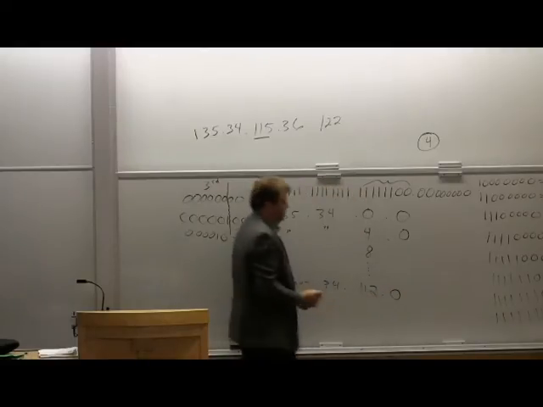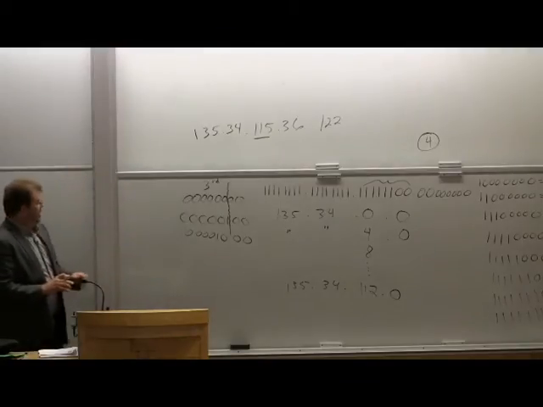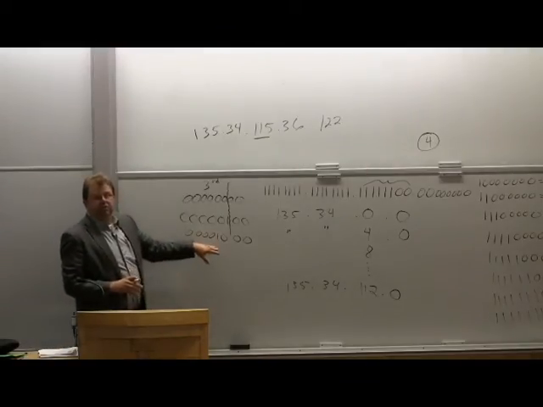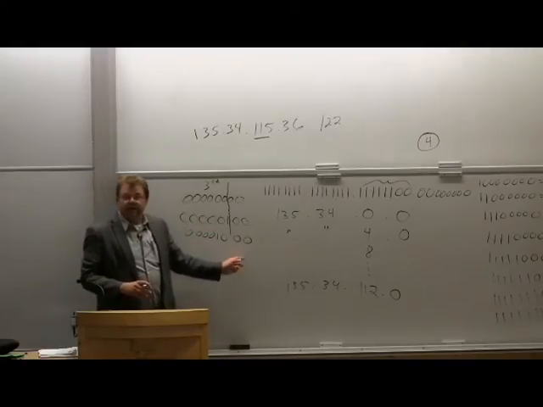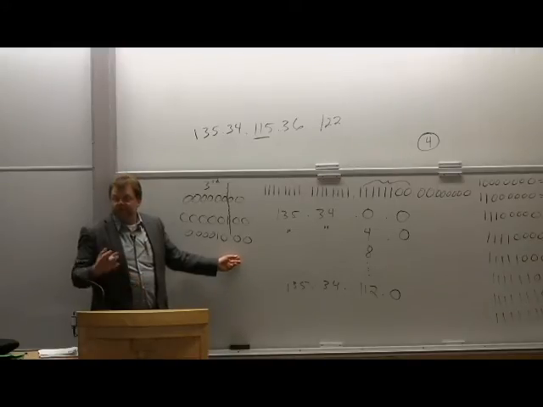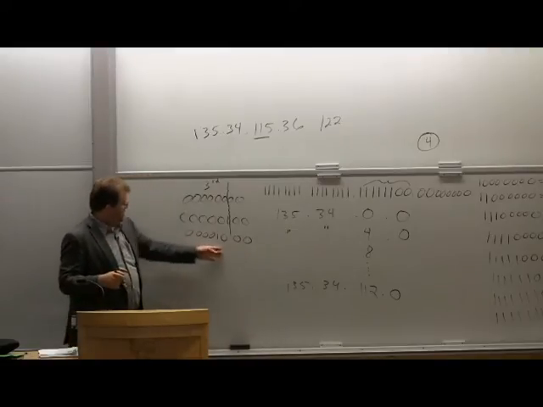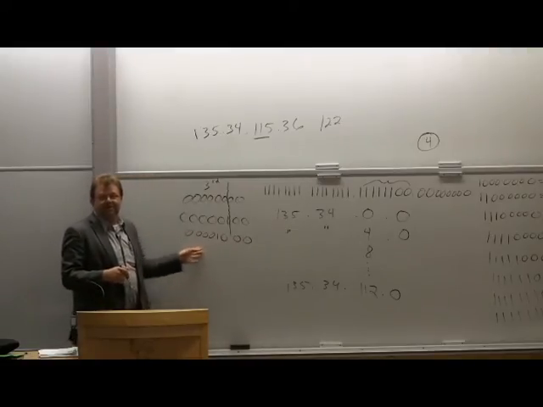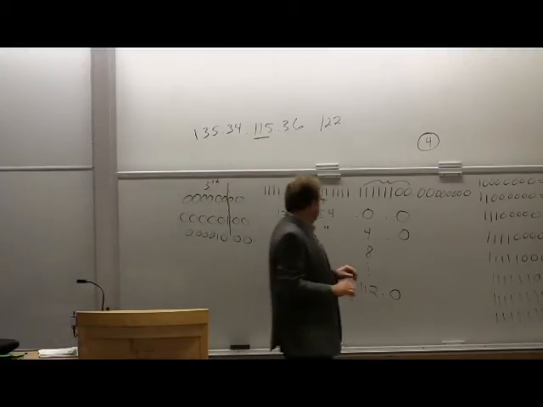135.34.112.0. And if we drew up 112 on here, and I'm not going to do it, if we drew it in binary, I'm betting dollars to donuts that the first two bits are going to be zeros, right? Because doesn't network mean all host bits are 0? So somehow in there is how we get to 112. Okay, and we won't bother drawing that. We want to get done on time tonight.